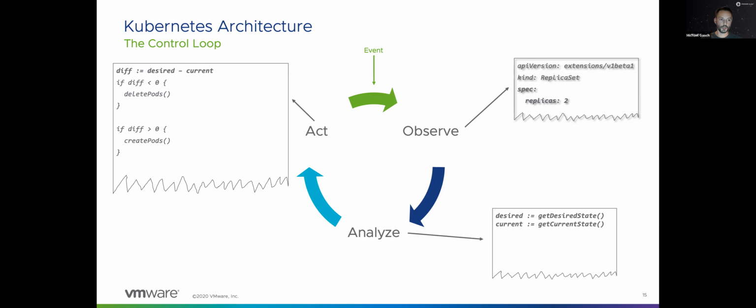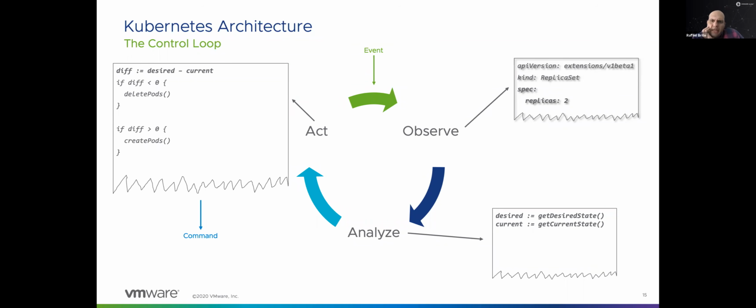So it compares current and desired state. If the number of pods for this replica set is smaller than the current number of pods, then we need to delete pods. If the diff is negative, then we delete pods. If the diff is larger, then we need to create pods. That's basically what it does, and then it issues this command. So all these controllers perform similar logic internally of observing, analyzing, and then acting, performing an action.